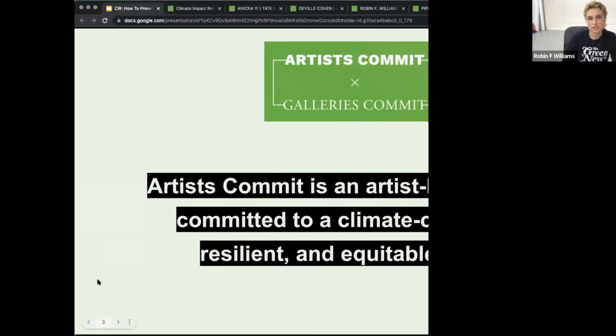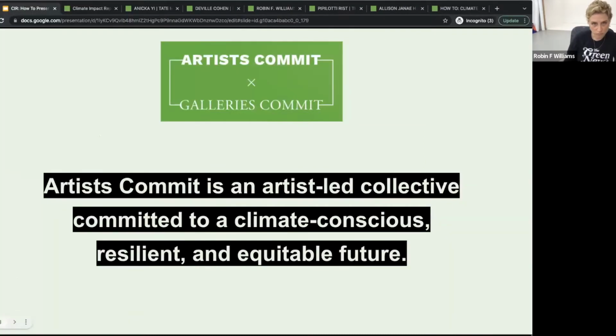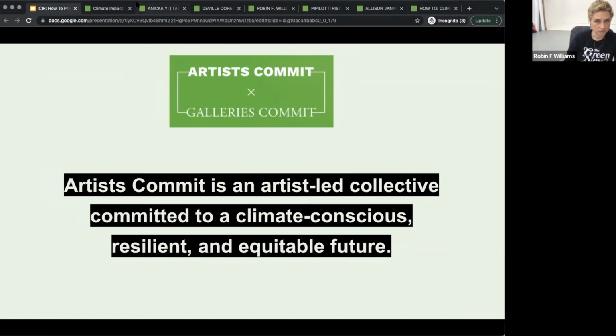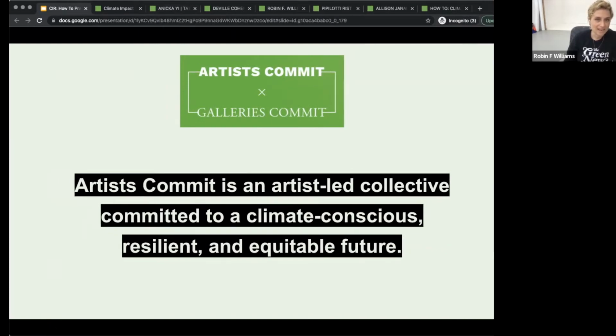artistscommit emerged in 2021 as a group of artists signed on to committing to a climate conscious future for NYC galleries. This was a letter written by New York City gallery workers and published by artistscommit. While artistscommit is focused on providing gallery workers with tools to advocate for a climate conscious, equitable, and resilient future, as artists, we wanted to take actions that focused on the impact of the work we make and how it travels through the art world. These dialogues have always been interconnected and building on each other.